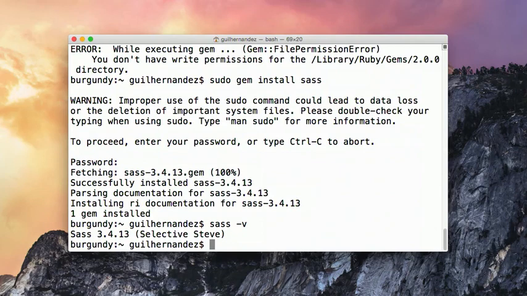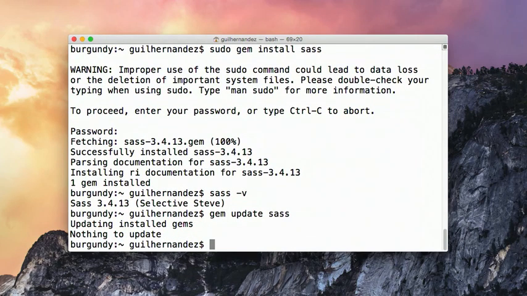But what if we only need to update to the latest version of Sass? Let's say you've already installed Sass in the past, and now you just need to update it. Well, to do that, we'll need to type the command gem update sass. And again, if you get any permissions errors doing this, you'll need to run it under sudo. So with the update command, we'll be all up to date. Now, we just did a fresh install, so there's nothing to update at the moment. Finally, if you want to be on the bleeding edge and start using the Sass features of tomorrow today, take a look at how you can install the pre-release version of Sass in the teacher's notes.